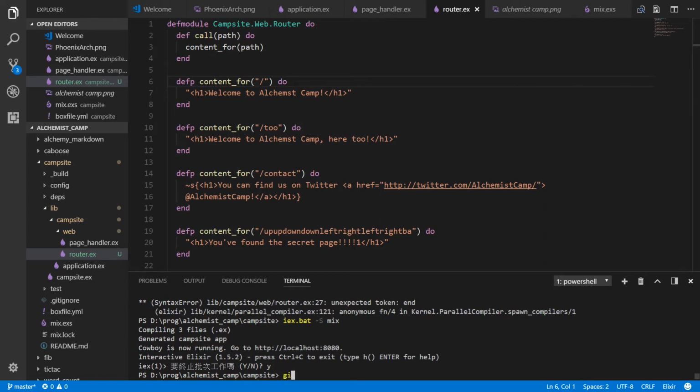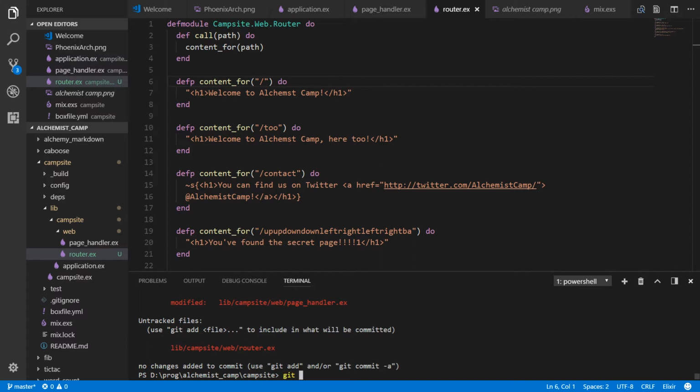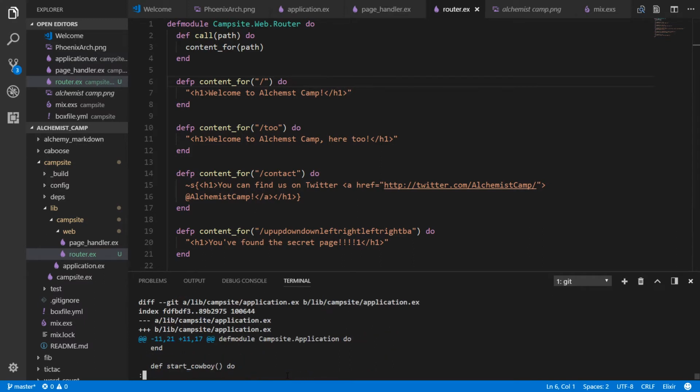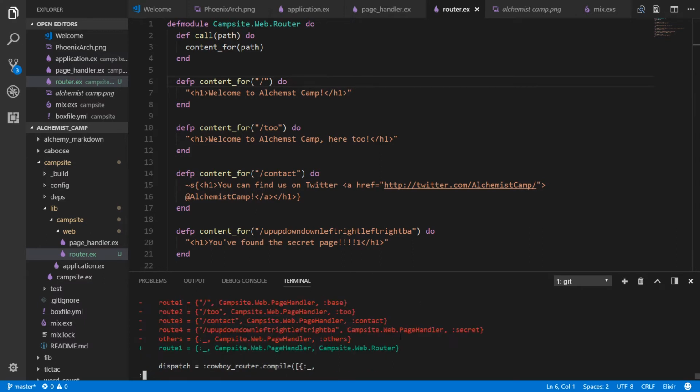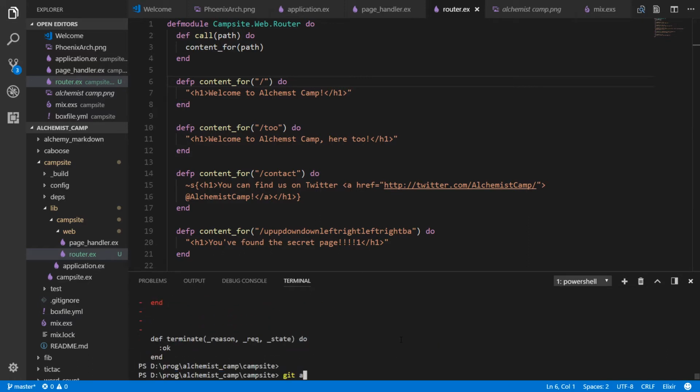We'll get status, get diff, okay. Get path from rec.